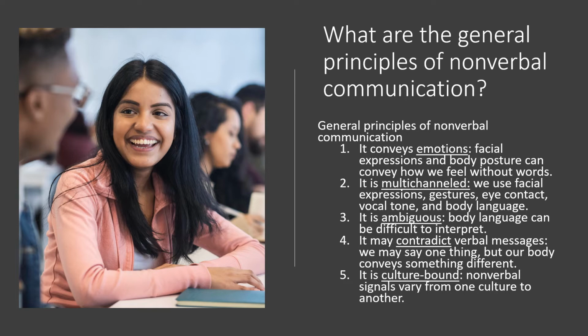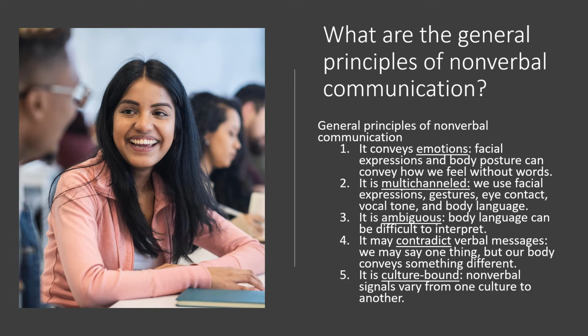So we might, for example, assume that if someone does not make eye contact, we assume one thing when in fact it may mean something else. In my classes that I've had on campus, when I ask students, what does a lack of eye contact mean? Some students will say that that means dishonesty or it means a lack of confidence, but it might not mean either of those things. There are some people, and actually many people, who may not make eye contact because they find that that is overstimulating in the conversation. It feels uncomfortable to look into another person's eyes directly throughout conversation. And so they might look the other way.